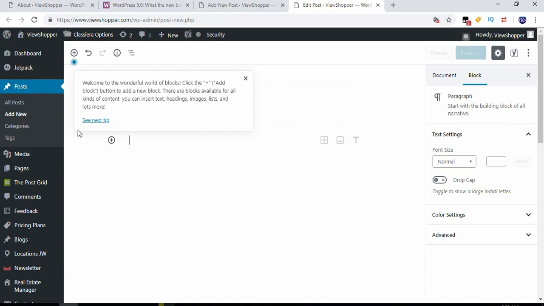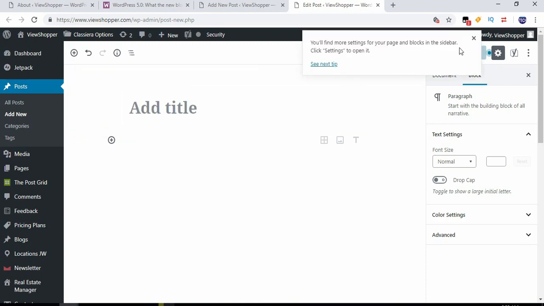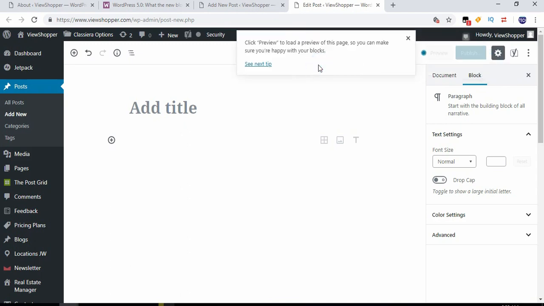When you're done with this, you can click on next tip to see the next tip, and here it is. You'll find more settings for the pages and blogs in the sidebar. Click settings to open it. So click on next tip, and here you read and understand the next tip. I think these tips are just a quick guide, so you can start using this version in no time.